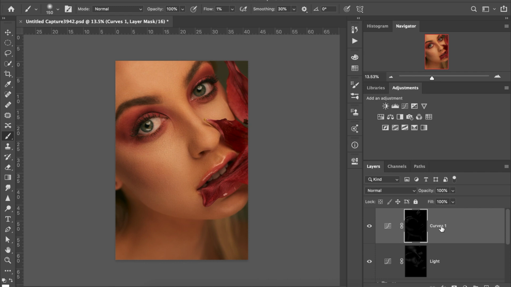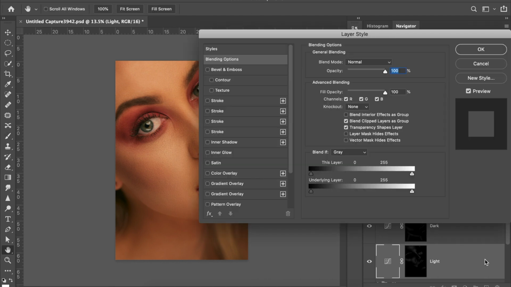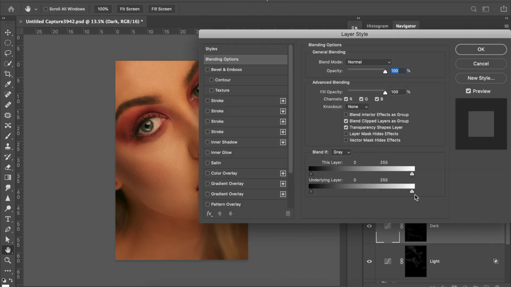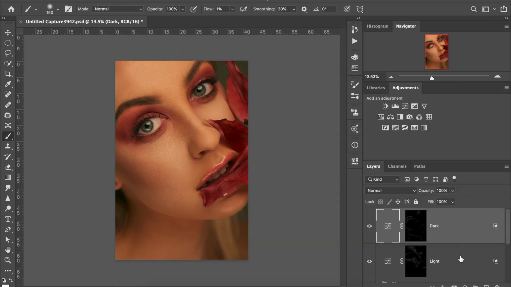Okay, so rename this layer the dark layer. Next thing I'm going to do is my blend if sliders, and this is the light option layer. So I'm going to tell it to blend if the image is dark because I don't want it necessarily getting rid of the dark blacks. So do the opposite on the dark layer. You're holding the option key to separate that arrow, and I typically back off so that if I accidentally hit one of the brightest brights, my burn won't do anything to it.